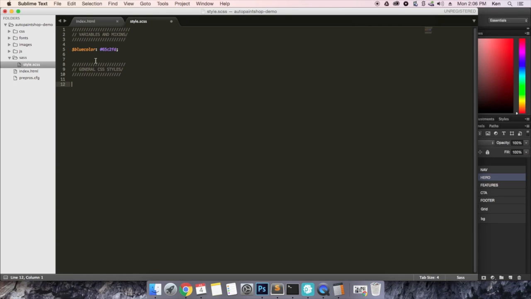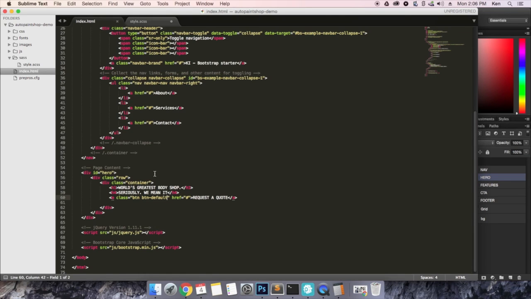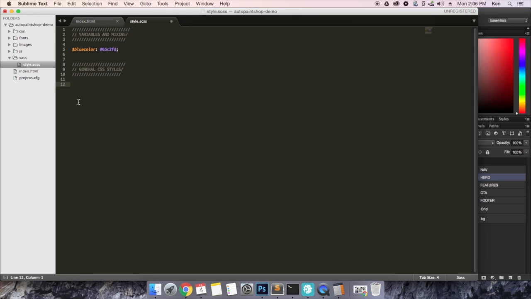All right. So, if you look back, we got the section here for general styles, and what we're going to do is actually style the hero section now. All right, so to do the hero section, basically we have to target this particular ID within our style sheet. So everything we do to this ID will affect all this in here and give us basically the output that we're looking for. So to target IDs in style sheets, you actually call them out by using the hash or the pound sign.